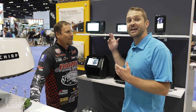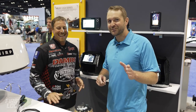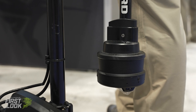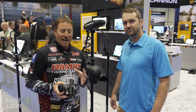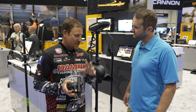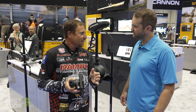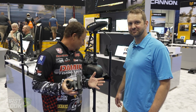We saved the best for last — coming soon from Humminbird is the new Mega Live Imaging. This is something I've been looking forward to for the last year and a half. The new Mega Live Imaging transducer gives you all kinds of capabilities, but most importantly it shows you everything around you in real time with no delay. You've got a down feed showing what's directly underneath your trolling motor, and a forward-facing mode showing everything out in front of you. I can pan my trolling motor around, make a precise cast up to 100 feet away, and watch fish and watch my bait.